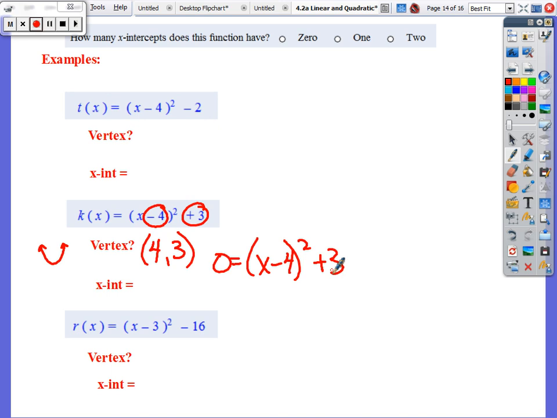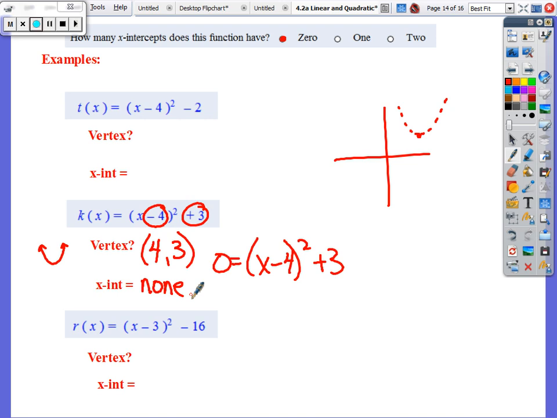Now let's take a look at this. Now, if I plot, let's graph it real quick. 4, 3, there it is, and we said it's concave up. Oh, we already know how many, there should be 0 x-intercepts. It's not going to cross it anywhere. So if it's asking for the x-intercept, I put none. I don't even need to solve it.